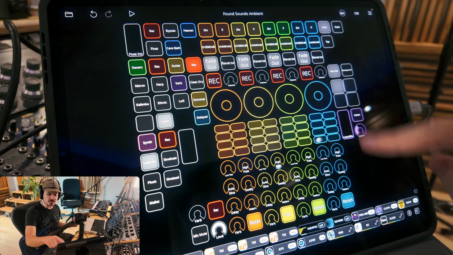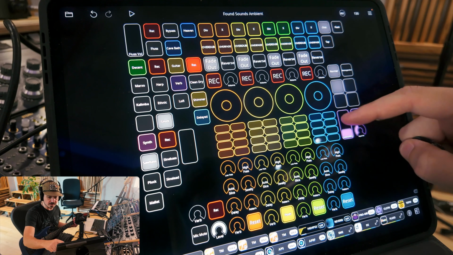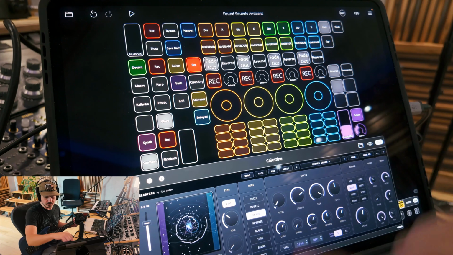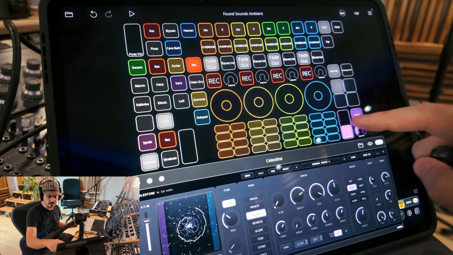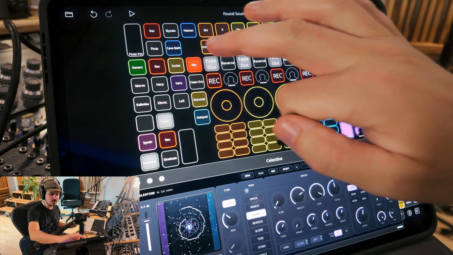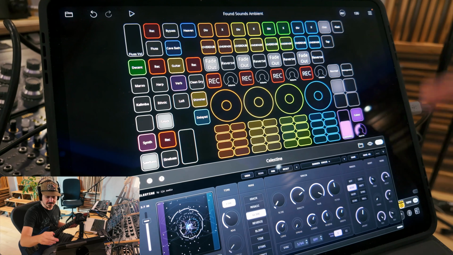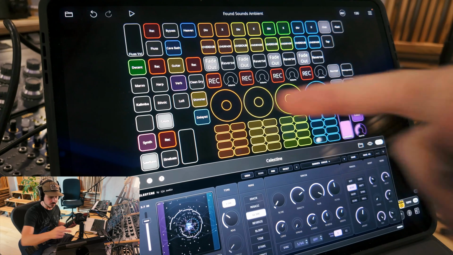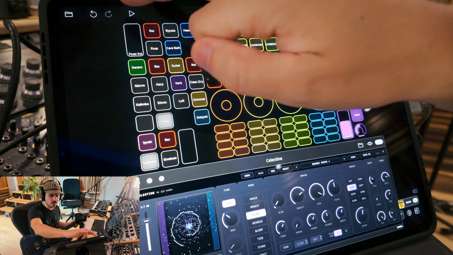So this is just for me doing things quickly. Like when you're doing live looping, you want to be able to get to what you need really quick. So instead of having to pull up the UI to do these really basic functions, I can turn up the input volume in the mix right here. So with the record button off, what I'm doing is completely bypassing Celestine and going directly into any of the loopers or directly to the output. So let's go ahead and we'll record a loop.